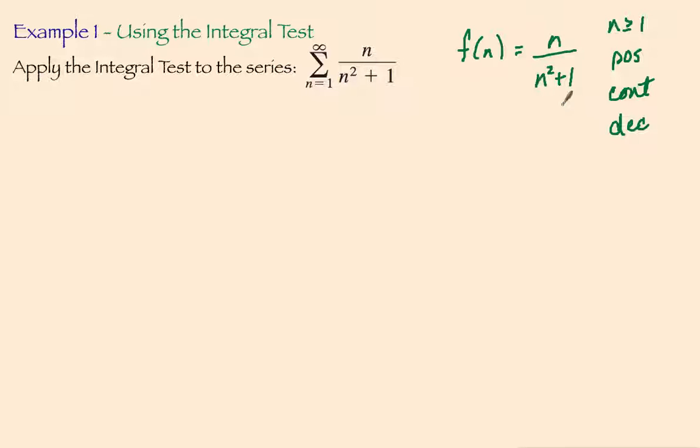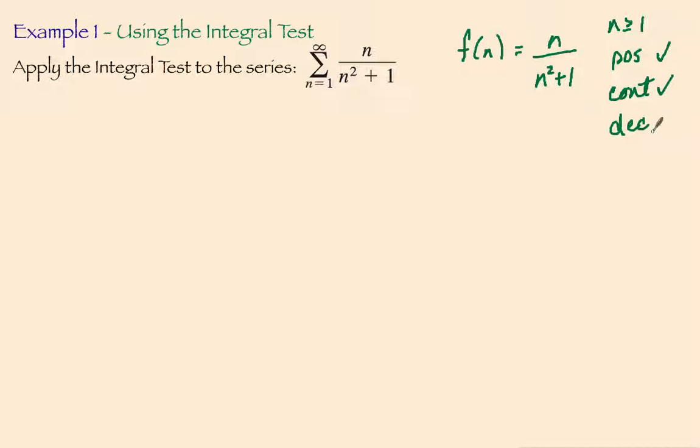We'll integrate this function from 1 to infinity, see if the integral converges, and that will tell us if the series converges. First of all, notice that for n greater than or equal to 1, the numerator will always be positive, 1 or higher. The denominator is always going to be positive also because you're squaring a number and adding 1. So the terms, at least for n greater than or equal to 1, will all be positive. The function is positive as well. Then for continuity, we look to see if there are any asymptotes. In this case, there is no place where the denominator equals 0, so this function is continuous.